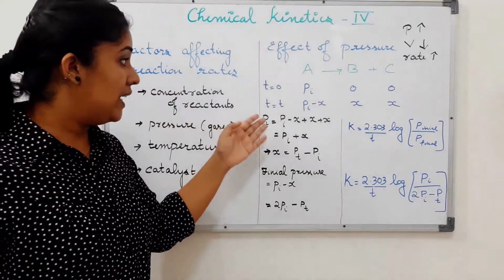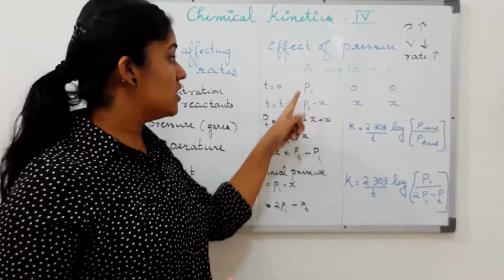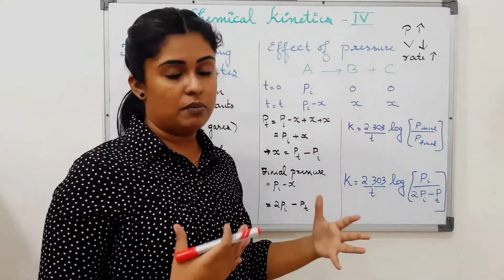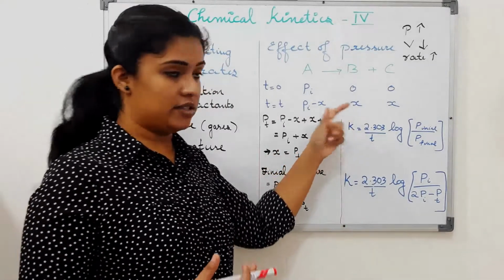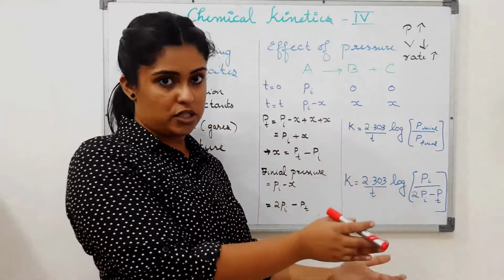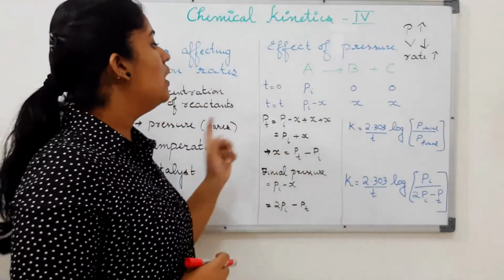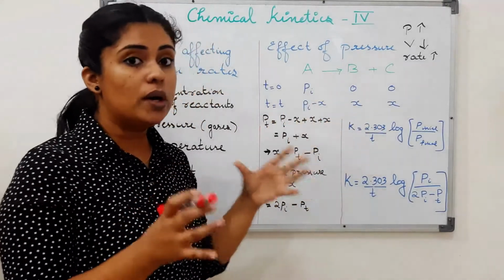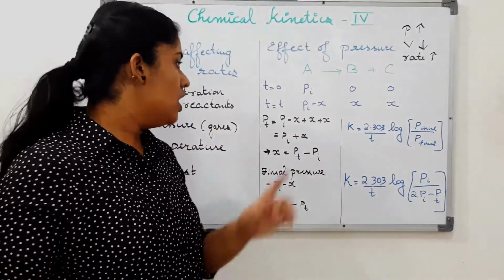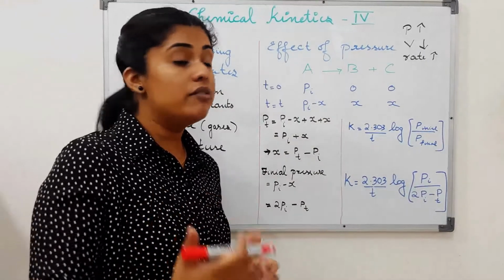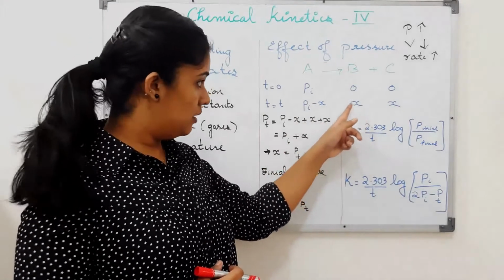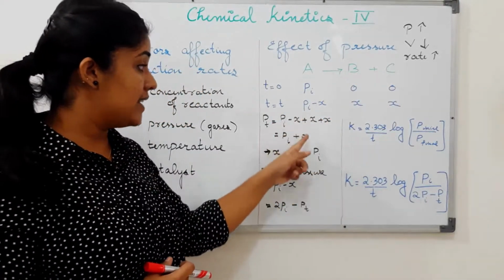Now at some time t, the reactant's pressure has reduced to Pi minus x, while the pressure of B and C, the products, turns out to be x. B has a pressure x, C has a pressure x, whereas the pressure of A has reduced from the initial pressure Pi to some value Pi minus x. Now at time t, I can say the total pressure of the system. The system has some amount of reactant and some amount of products B and C. So the total pressure turns out to be a sum of the pressure of all these. So it is Pi minus x plus x plus x.